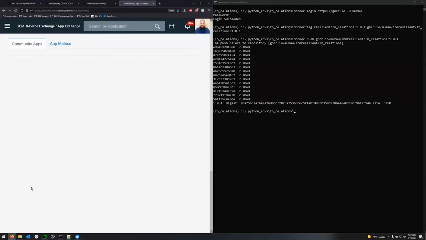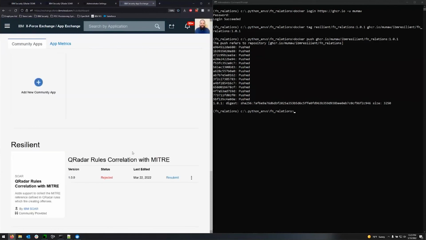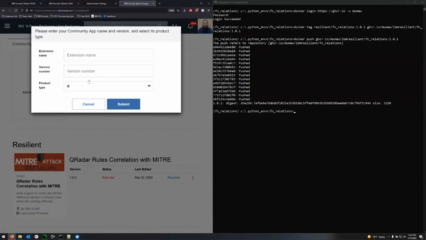So we'll click on that. And I'll probably have one that is, yep, rejected here. This is one that I'm currently working on. I just haven't had time to dive in any further and resolve problems. But you can just go ahead and hit the Add New Community app here and start entering in your information.